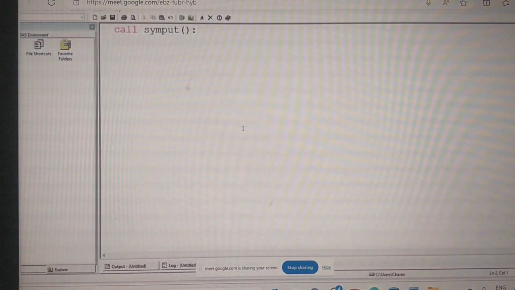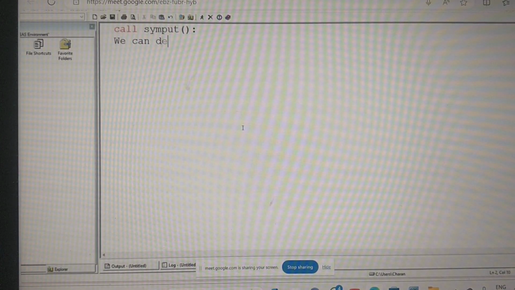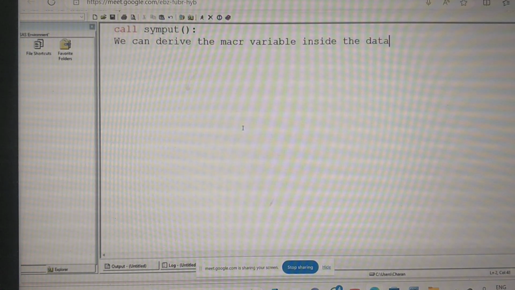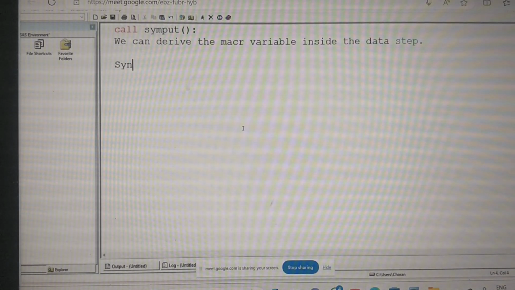Here, I will write a syntax. We can derive the macro variable inside the data step only. Okay, so I will write the syntax here.